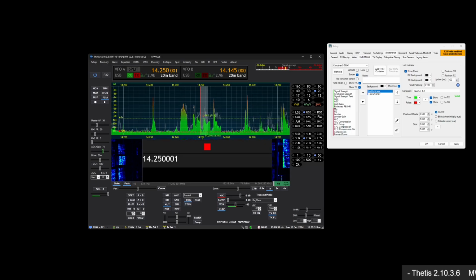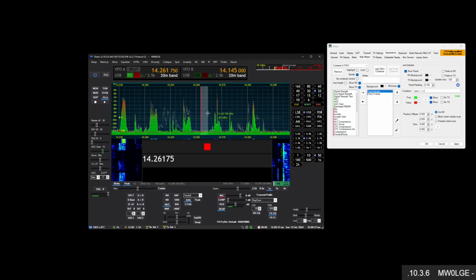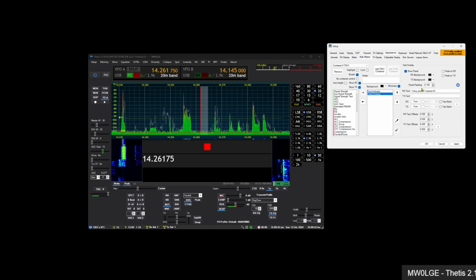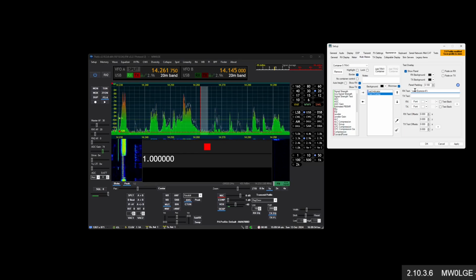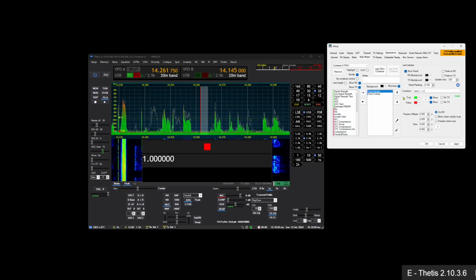So let's just go somewhere a minute, set the power down a mo, and we will change this to show percentage SWR. So at the moment it's 1.0. Yeah, weird why that wasn't showing a pile of zeros, but we'll have a look at that at some point. Okay, so if it goes over 1.2, then it'll turn green. I don't know what it will be here, so let's try.